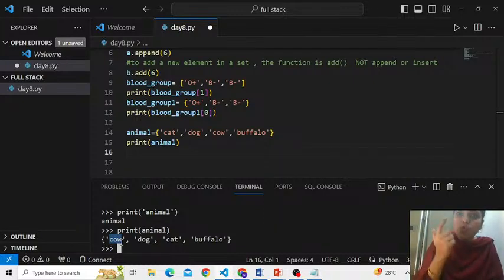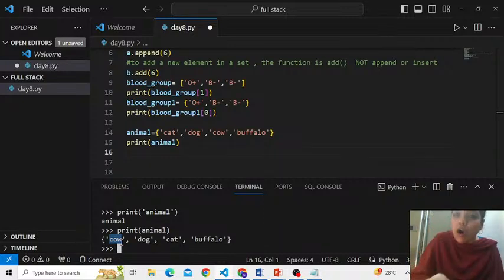When a data type or collection type accepts only unique elements, what difference does it make to say cat, dog, cow or cow, dog, cat? Three animals, I say it this way, cat, dog, cow or dog, cow and cat. What difference does it make? It makes no difference. Because the data is unique, it appears only one time, and therefore it is not ordered.